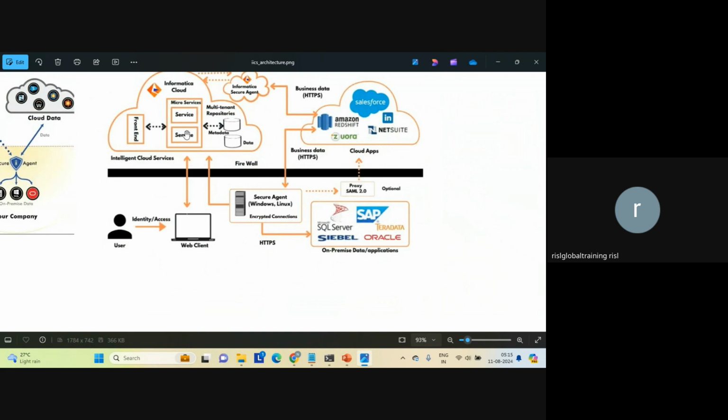Now, how are these services going to work, by using what? A central repository, which we call the Informatica Cloud Repository, where multiple tenants can make use of this metadata. That's where we use what? A multi-tenant repository.